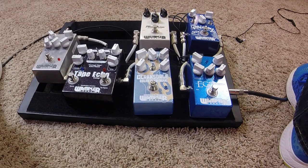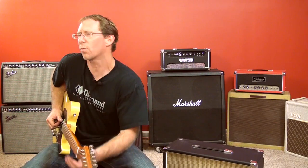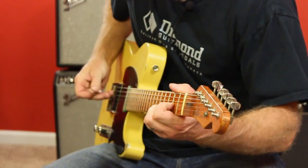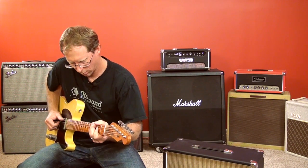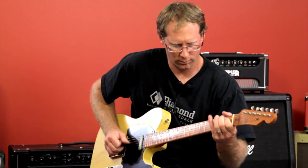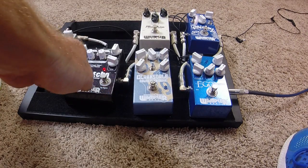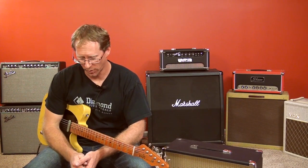If I take that echo off, I just want a smidge of reverb. Add in my echo. And that's sort of a quick rundown of what I do and what I use for a country type pedal board.